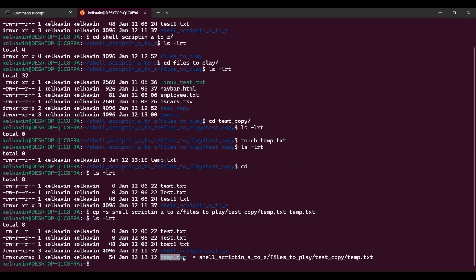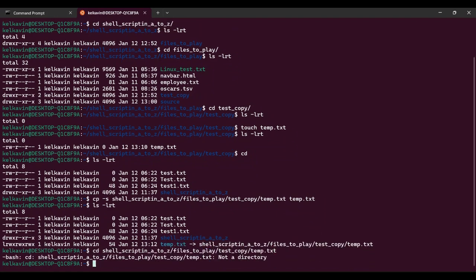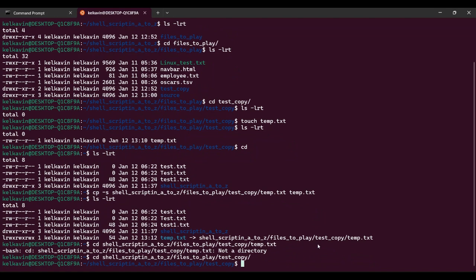So you see, yeah. Now let's actually navigate inside that directory, add some data into temp.txt, and see if it automatically gets updated and whether we can see the data from our current path. So cd, oh sorry, cd test copy, cat temp.txt.